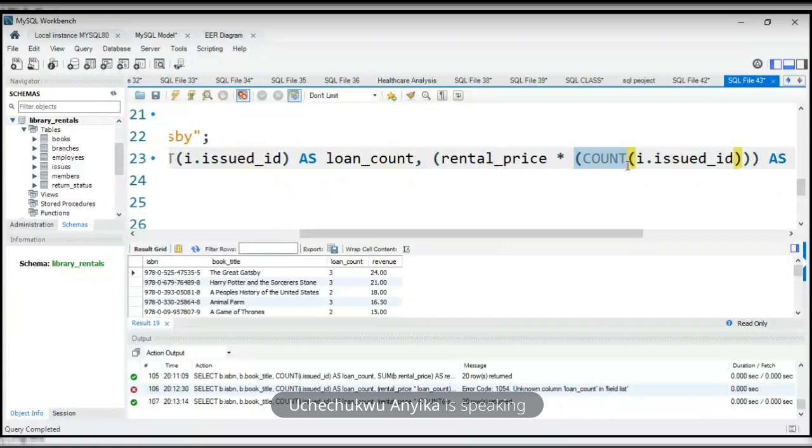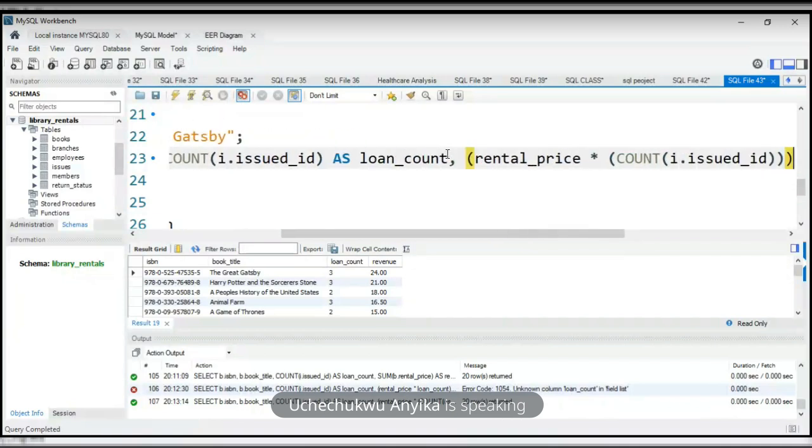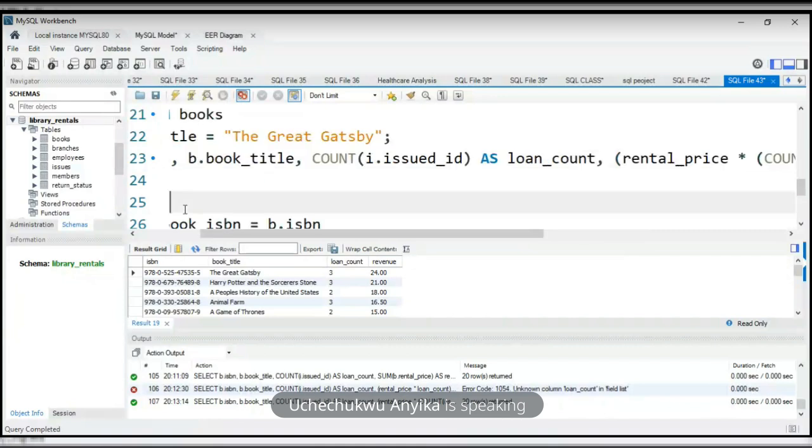Then over here, it will do the count of how many times that book was issued. So it will multiply it. In this case, this is 3. And that's why we're having 24 here. Remember, if you still use your sum rental price, it will still give you the same answer, right? So we now give it an alias of revenue. So you can now do your top.